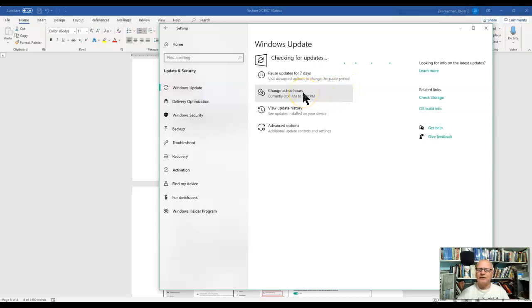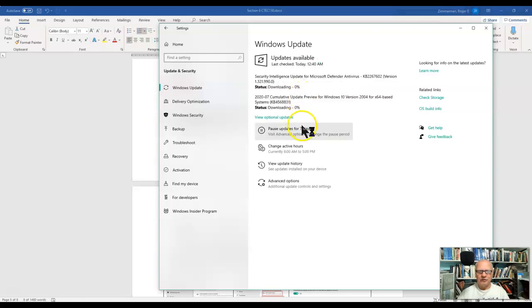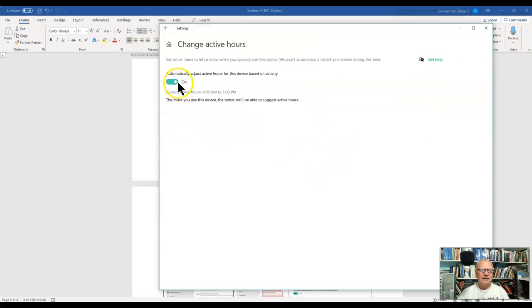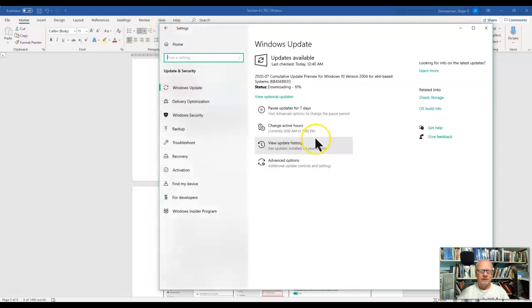Windows will try not to update during hours that you specify that you want to be using your system. And by the way, it did find some that's downloading and installing. So I can change the active hours and turn on and off active hours. In this case, if I turn it on, I'm letting the device decide what my active hours are based on my usage.